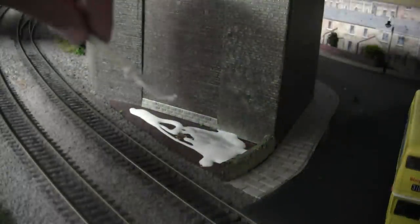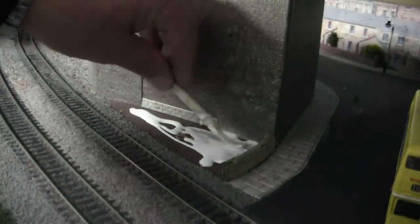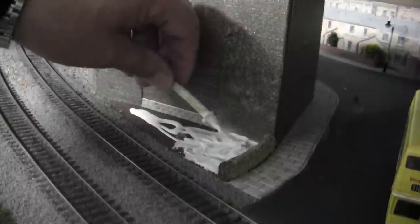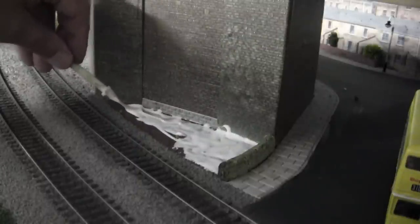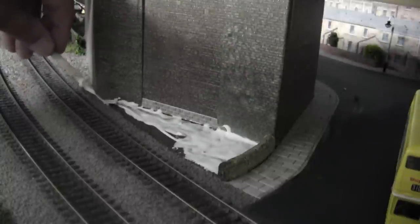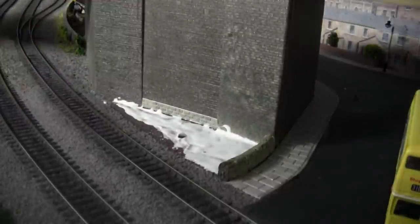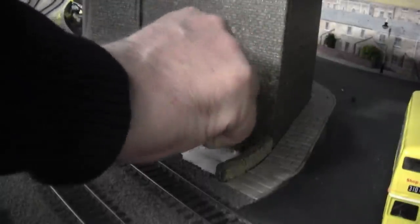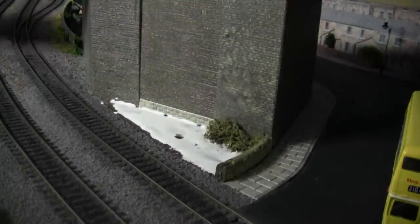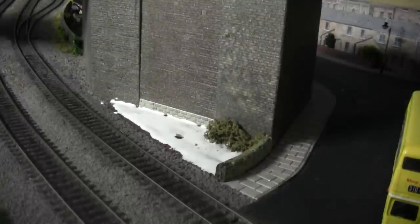So now it's just about adding the PVA wood glue and some scenics. I'm using that dry patch to go across the back again, up against the wall, and some blended turf mixed in with some other greenery, just to finish this off now. So I'm just pressing this home, and hopefully the glue will take hold and just squish it up a little bit. Yeah, that's looking good. Weird stuff, it's like brambles.